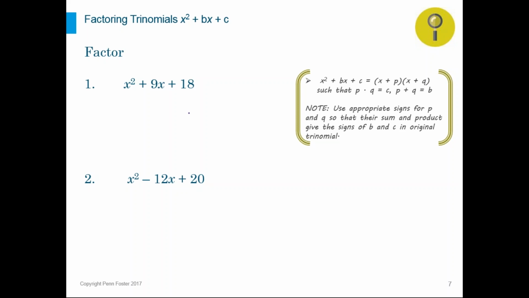So if you're given a trinomial like that, what are the steps that we need to do in order to factor a trinomial? Just to give you an idea of the process, if I give you a number like 20, for example, and I ask you to list the factors, what are the factors of 20? Well, you're going to think about what two numbers you multiply together to get 20. So 1 and 20, for example, are a set of factors, 2 and 10, and so on.